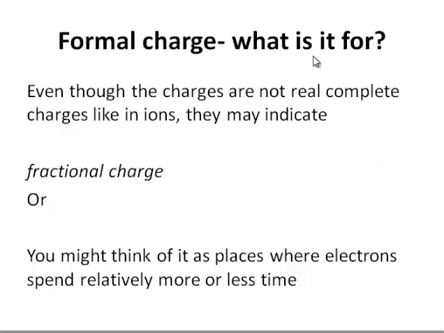Alright, what is formal charge for? We can calculate a number for any atom in a Lewis structure. Even though these charges are not real complete charges like in ions, they may indicate fractional charge, or you might think of it simply as places where electrons spend relatively more or less time.